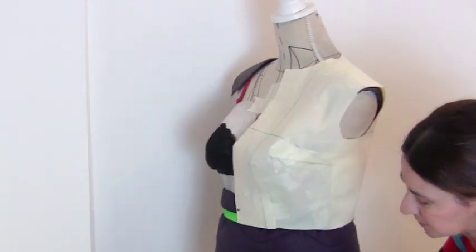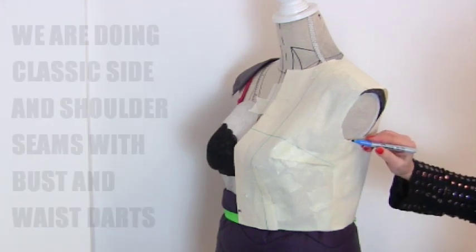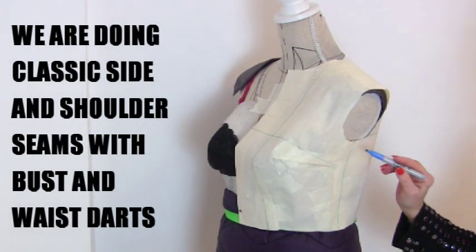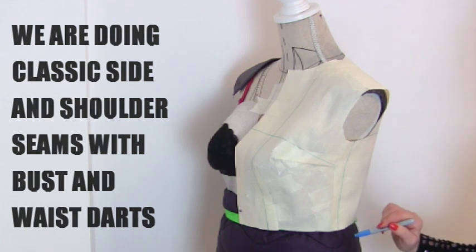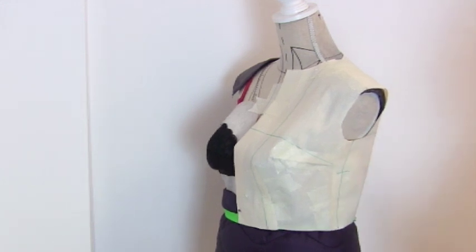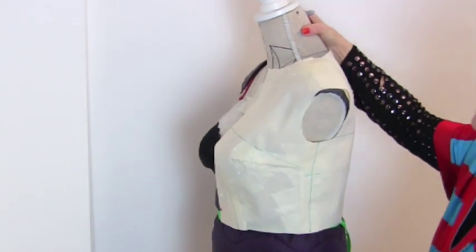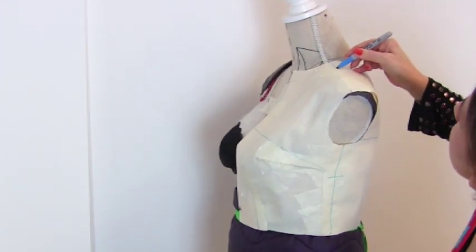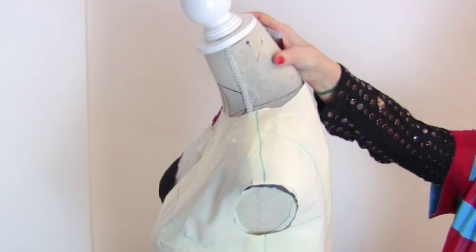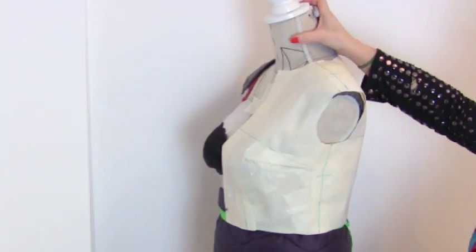So we now decide where the side seam is going to go and where the shoulder seam is going to go. Now I'm just going to do classic style, which is usually about there, I would say. Now remember, this side seam could be a curvy thing, could be a zigzag thing, but like I said, we're doing classic ones. Now what is important is give yourself a notch, okay? Now shoulder seams, we're going to do a shoulder seam on there. So you're not going to be able to see this very easily, but again, I'm going to do a classic one, which is like that. And I will give myself a notch up there so I can keep track of that.